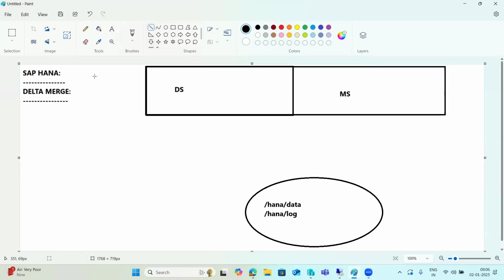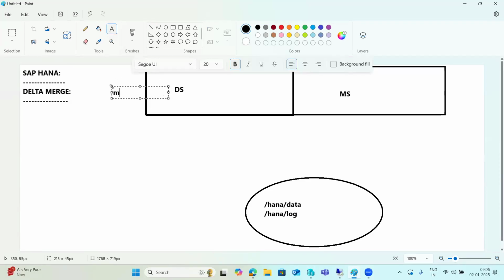Normally data will be saved into the RAM memory, that is called the main memory. Why? Because HANA is an in-memory, column-oriented, columnar database. First, it stores the data in memory.